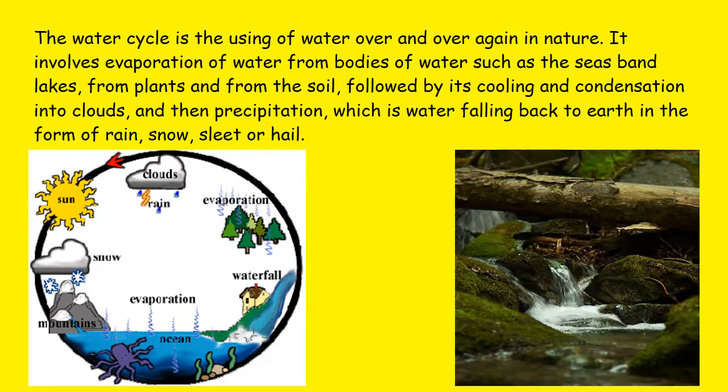So what is the water cycle? Sit up. What is the water cycle? The water cycle. Say it loudly, please. A water cycle is using of water over and over again in nature. So, the water in places like the oceans, the seas, the lakes, ponds, the rivers, and in plants and even animals, like even human beings in the sweat. We have water under the ground also. Water everywhere on the earth. Water on the mountain tops. Water in trees and so on.